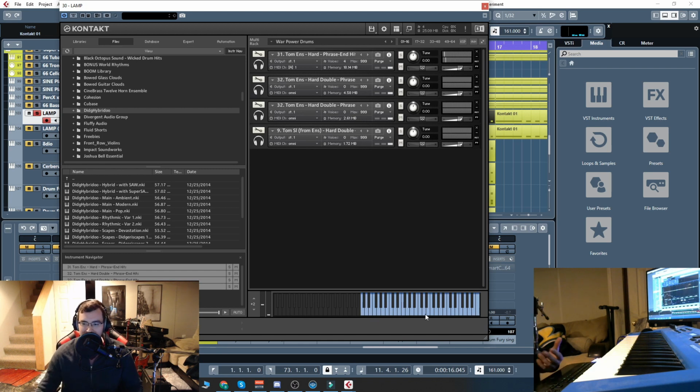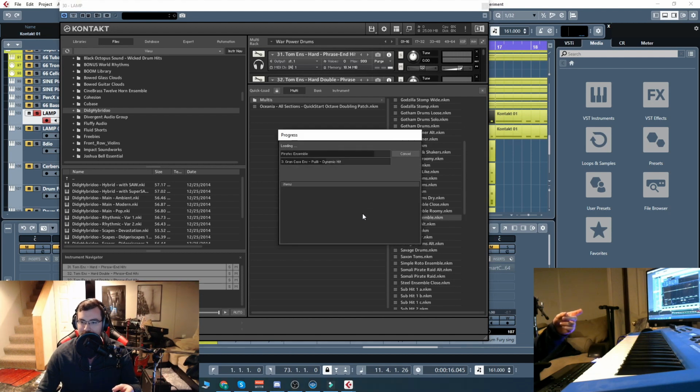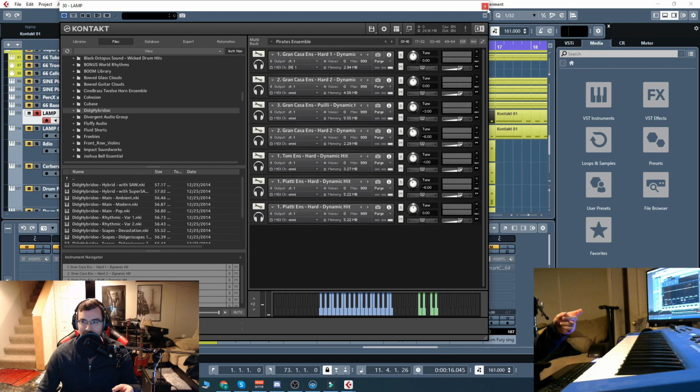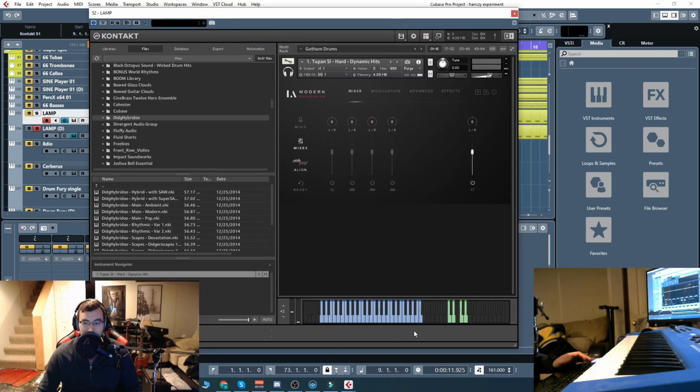These are very, very loose. It sounded like crap when I played it in the sequencer there. These are so loose, they have a long attack. There's one Pirates Ensemble, which has a lot of different... I mean, holy crap, listen to the sub bass there. It's just incredible. So let's go in and make our own stack, kind of.